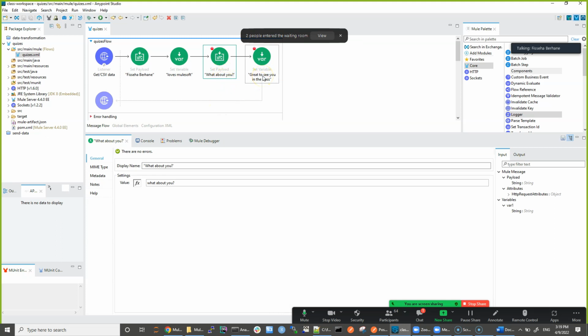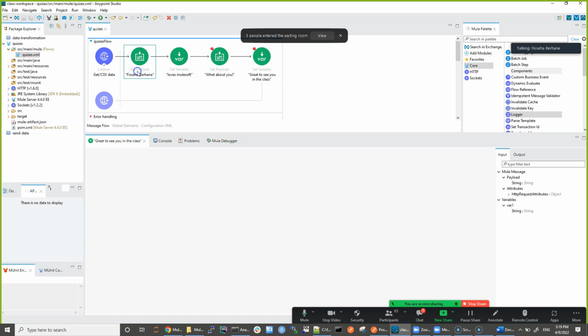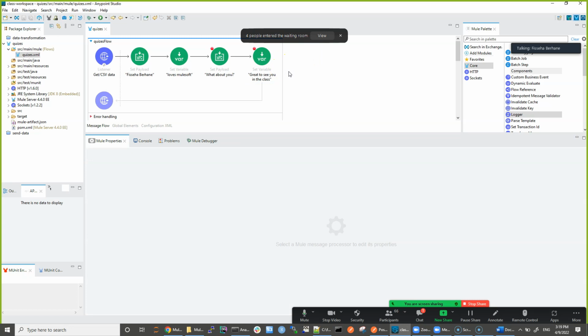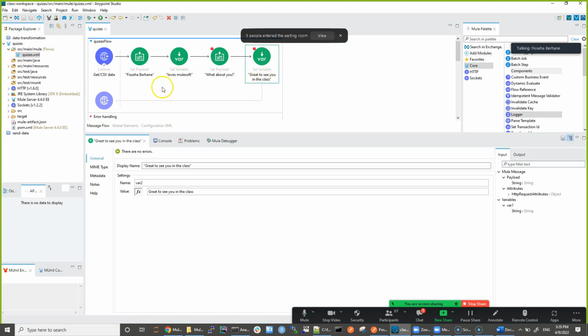And when this one gets executed, the variables, if I give them different variable names, they don't get overwritten. But if I give them the same variable name, it will get overwritten. So see this one in here. What is my variable name? The first one is var1, whereas in this one it is var2. So until the end, this variable will not replace this variable because I gave them different variable names. But if the variable name is the same, variables also get overwritten. So you have to remember that. Anyone has any questions?